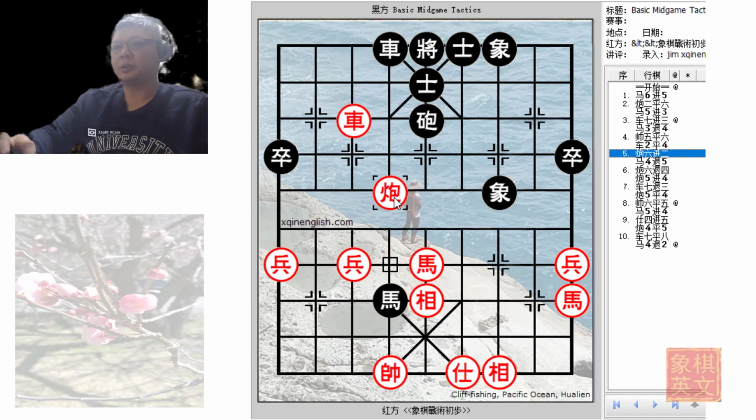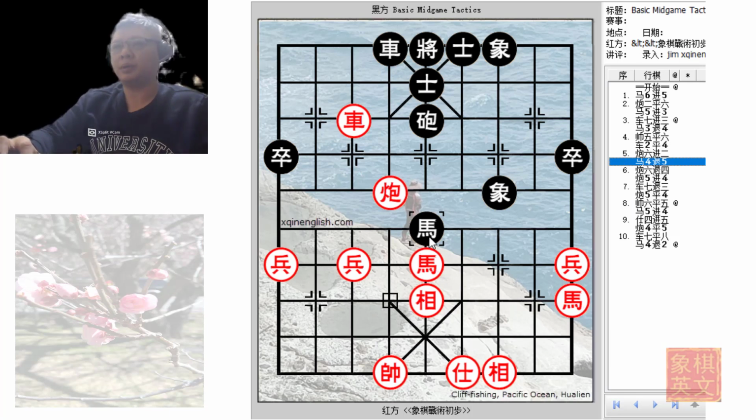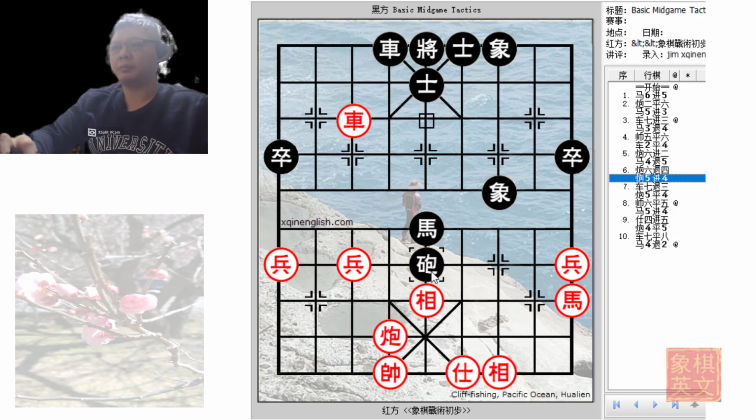So red tries to protect the horse, give his cannon a root. But black has other intentions, having calculated far and deep, and with this move, black would now be threatening to capture both the cannon and the horse at the same time. So let's say red chose to protect the cannon. Black would now gain back lost material and have a winning position. Let's say black tried to retreat the chariot to threaten the horse.